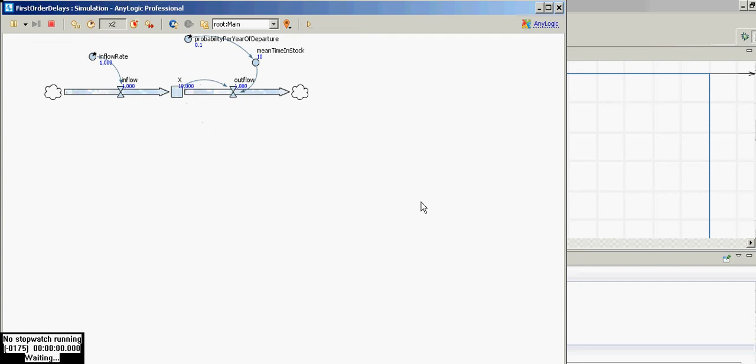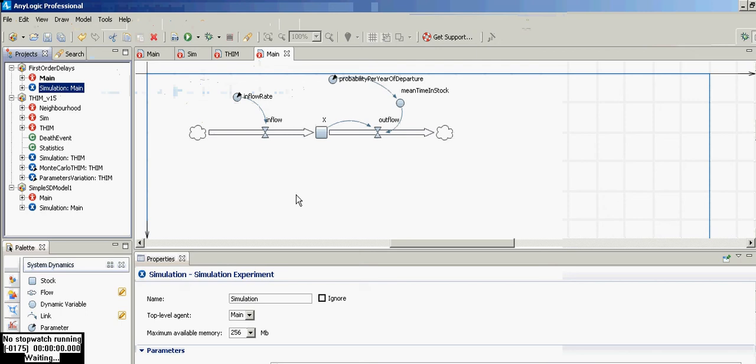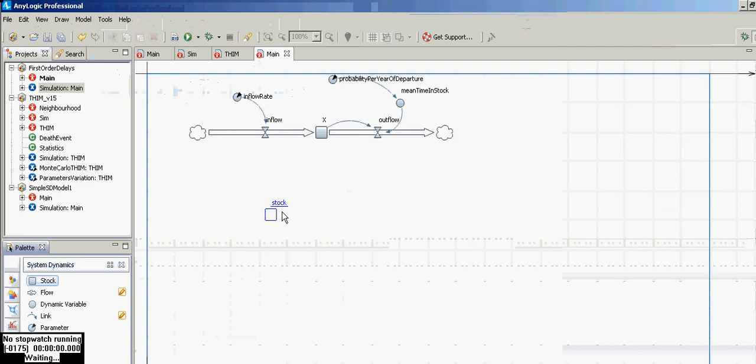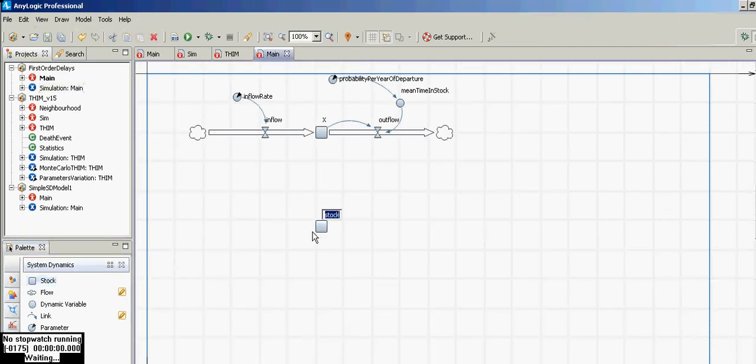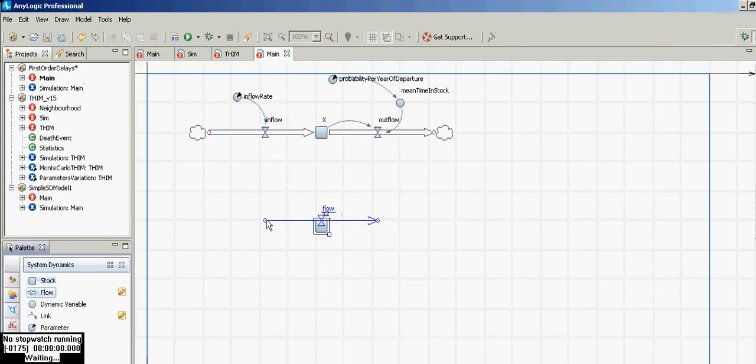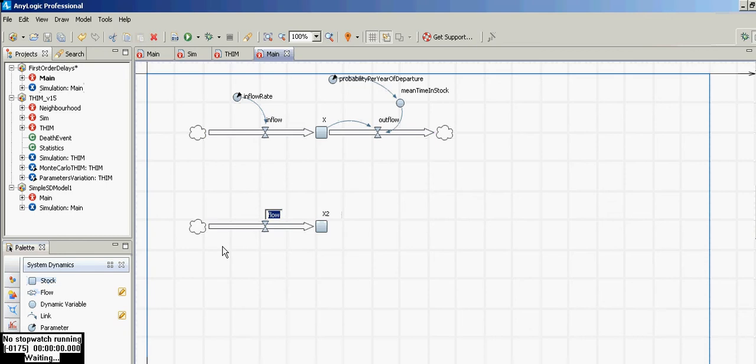So we're going to build a separate one, and it's going to be called X2. Okay, we'll call it X2, and there will be just a single flow into this. Okay, this is going to be inflow 2. But I'm actually going to call it not inflow, excuse me. That invites misunderstanding. Ladies and gentlemen, particularly those from a computer science background, naming is important. How you name things is key for your understanding later and the understanding of other people who see the model. It's not a matter to be taken lightly.